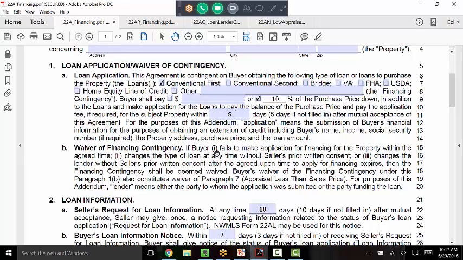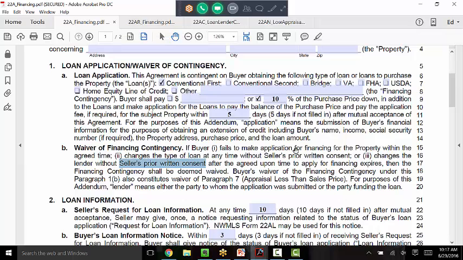And the way you do that is: 1, failing to make application within the requisite time frame. 2, changing lender without seller's prior written consent. Those are the operative words. Form 22AC is how you get prior written consent.